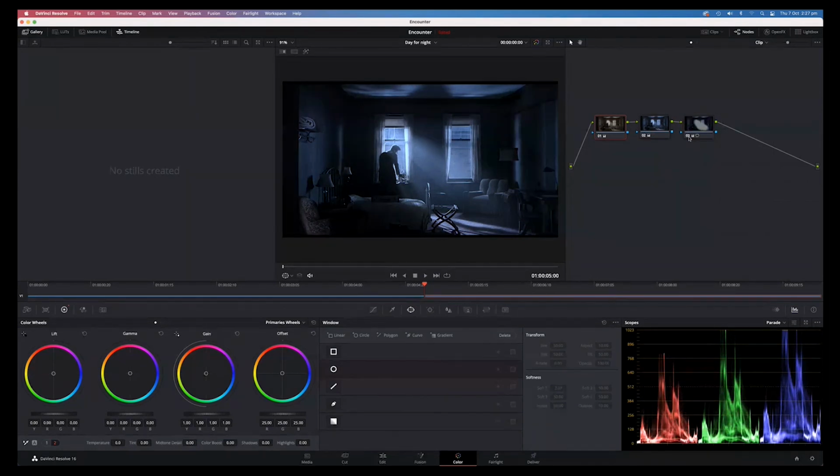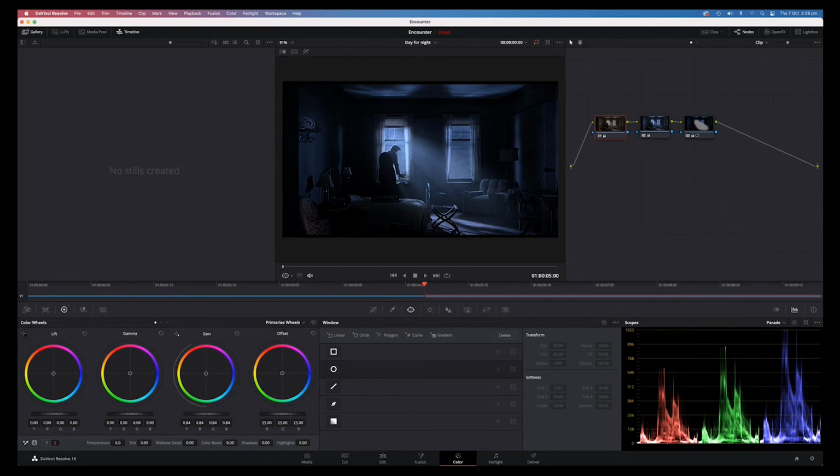Okay, rightio. So now we're starting to get somewhere here and creating a little bit more of a believable nighttime scenario. Overall though, we still got our highlights here a little bit up too high. So in our first node here, where I've just at the moment got some desaturation, I am going to pull down those highlights and a little bit of the midtones just to make those exposures a little bit more believable for nighttime.